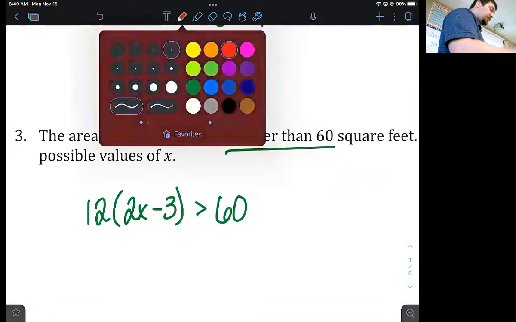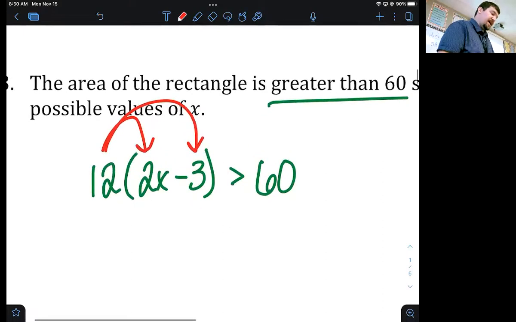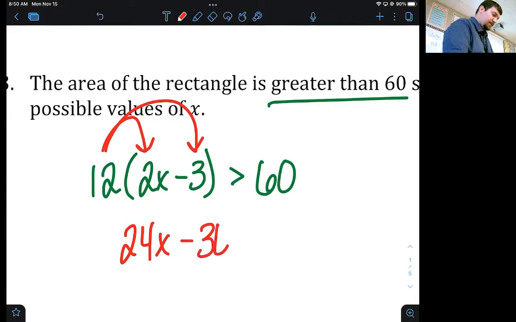Now, I'm supposed to multiply the 12 and the 2x minus 3 together, which is why the 2x minus 3 is in parentheses. What we do is we take that number in front of the parentheses and do what with it? Okay, what do we call that when we times it to the numbers in parentheses? Distribute. Yeah, we're just going to distribute it. That's right. Okay, so Maddie, what's 12 times 2x? 24x. And what's 12 times negative 3? Good job. Minus 36 is now greater than 60.